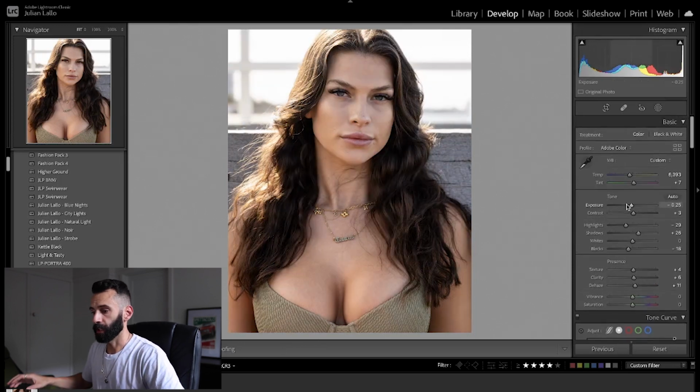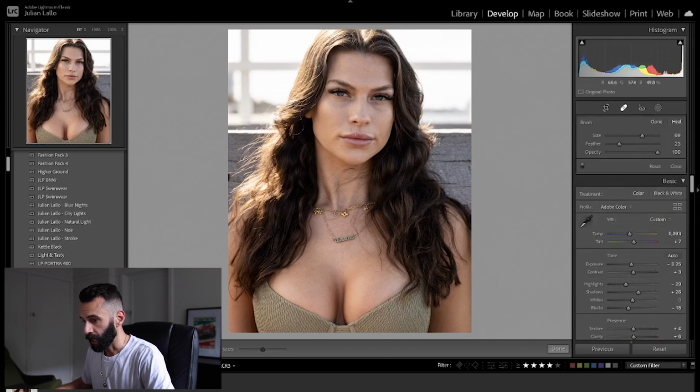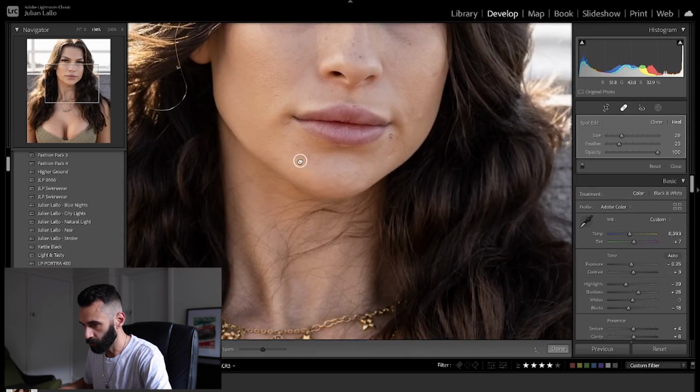What I'm going to do now is, this is where it gets interesting. This is also where it gets a little bit more time consuming, and we're going to jump into the skin work. So where I like to start is by using this little band-aid here, the little clone healing tool, and I just zoom in a little bit and just take out any little blemishes. Lightroom does a really great job of picking another spot. If it hasn't done the best job, like right now with this example, you can just move that to somewhere you think is a better spot.